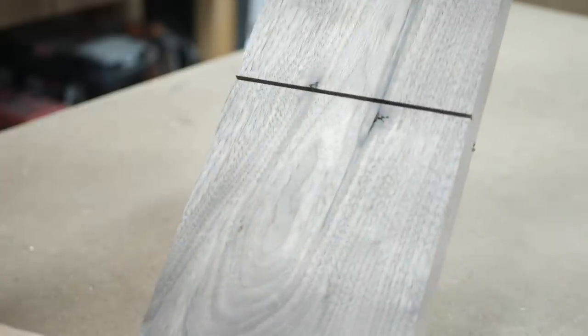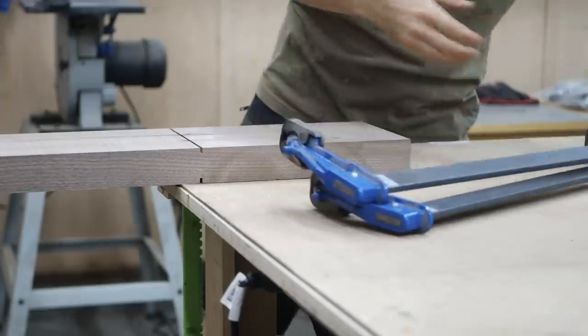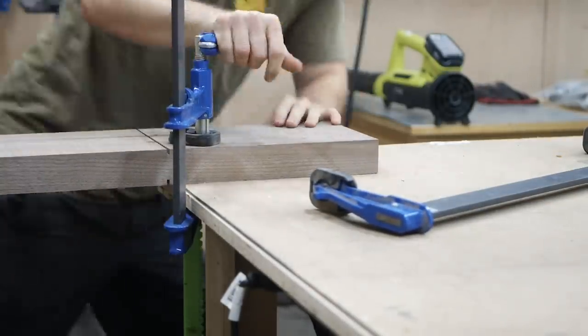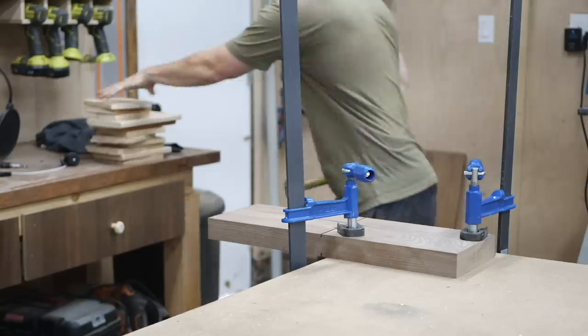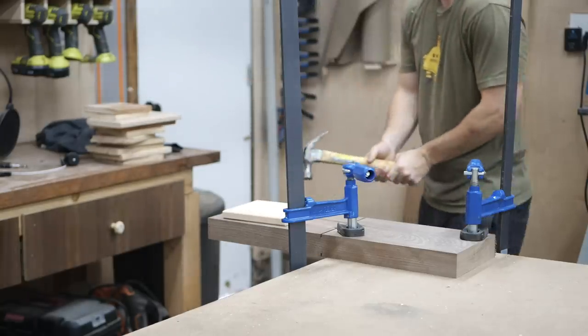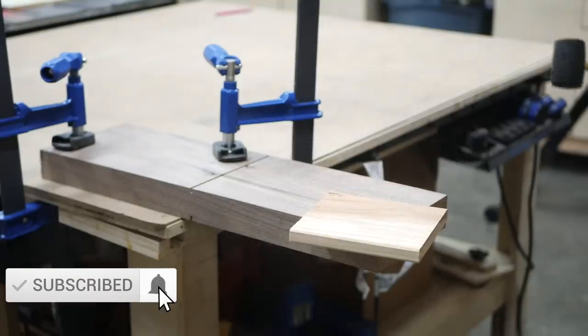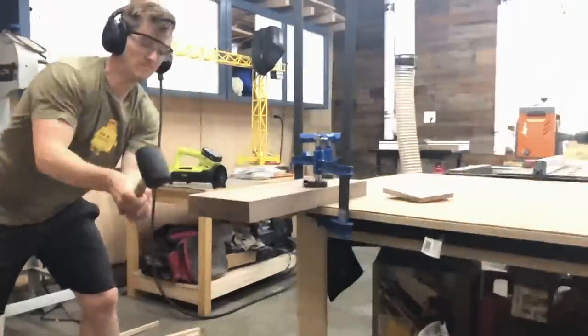After cutting the kerf, I took the piece back over to the edge of my bench and used my biggest clamps to secure the piece in place. And I don't think I was truly prepared for how strong this walnut was going to be, or how weak I might be. Maybe it's both. In reality, I should have borrowed a large sledgehammer for the job, because it was pretty much failure from here on out. With the piece clamped in place, I began my best efforts to snap the wood in half, and nothing I did worked.